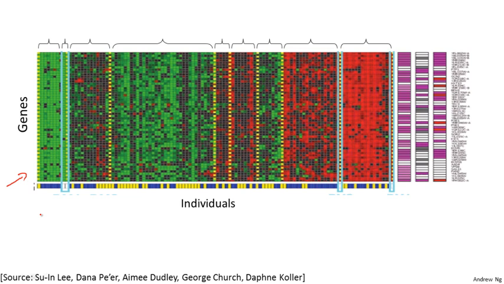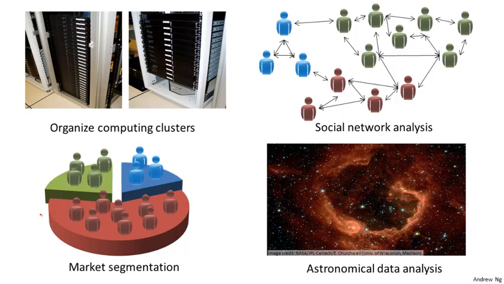Unsupervised learning, or clustering, is used for a bunch of other applications. It's used to organize large computer clusters. I had some friends looking at large data centers, that is, large computer clusters, and trying to figure out which machines tend to work together. And if you can put those machines together, you can make your data center work more efficiently. Here's the second application, social network analysis. So given knowledge about which friends you email the most, or given your Facebook friends or your Google Plus circles, can we automatically identify which are cohesive groups of friends, so which are groups of people that all know each other?